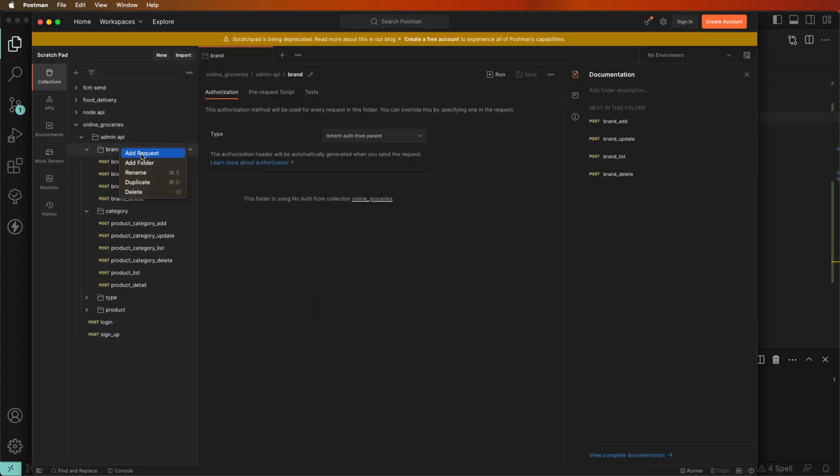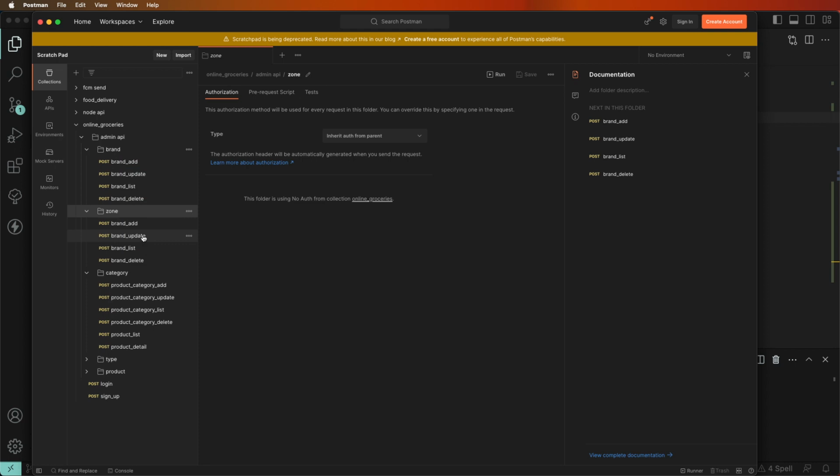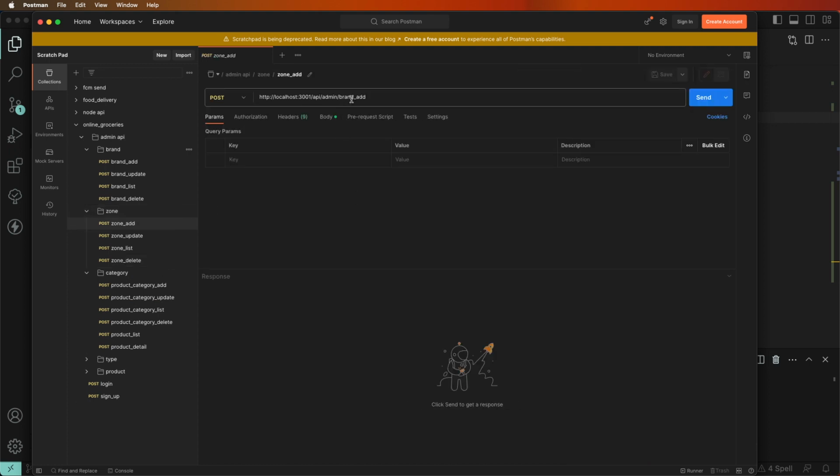Now we need to get the folders and set the add API and change this API.